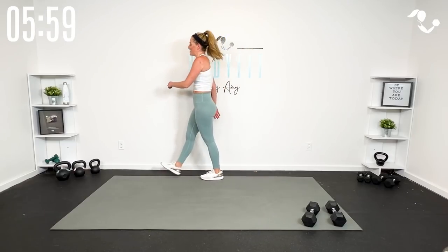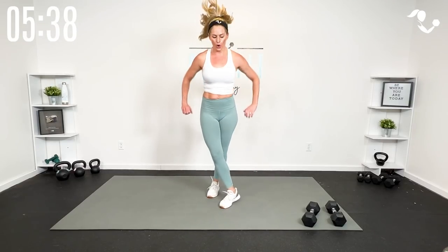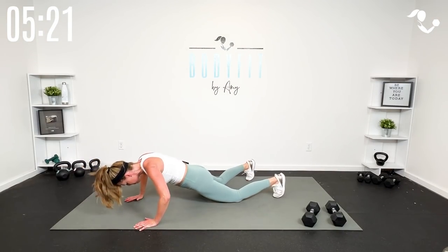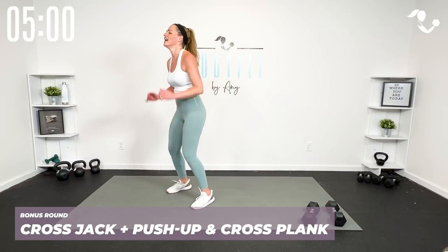Weights to the side. Yes, we do have time for a bonus move — let me give you a second to get that heart rate coming down. One minute. No weights — watch me. We're going to go out, cross, out, cross. If that's going to mix up your feet, just tap and tap. Then you can keep it there, or take it back to a cross push-up: cross, push up, pop it up. If you want, you stay up top — cross, cross, then cross it over on the plank and push it up, either knees or toes.